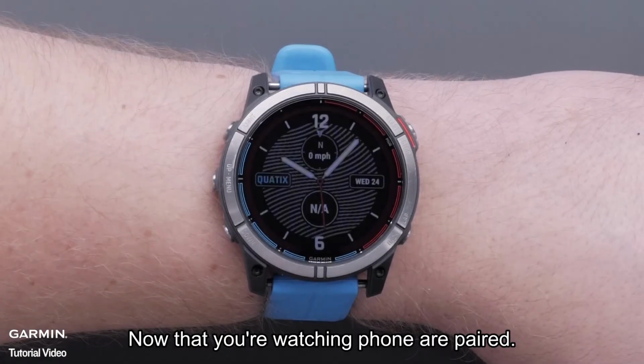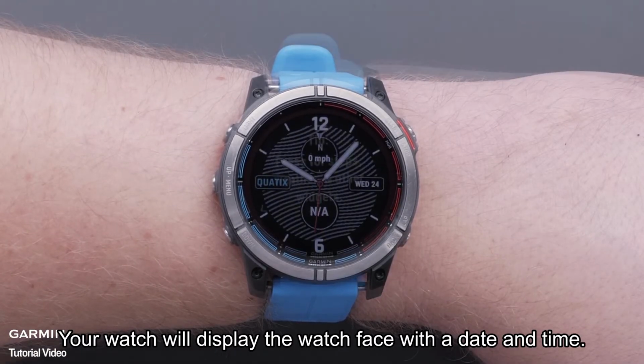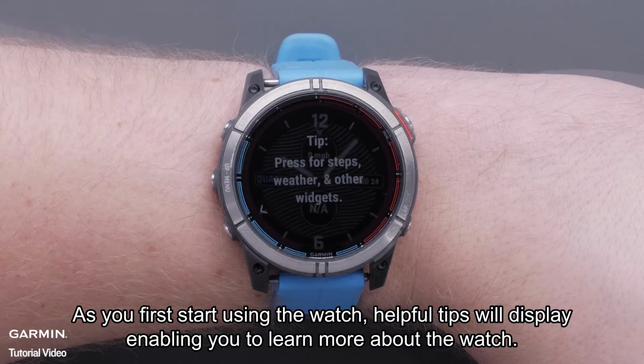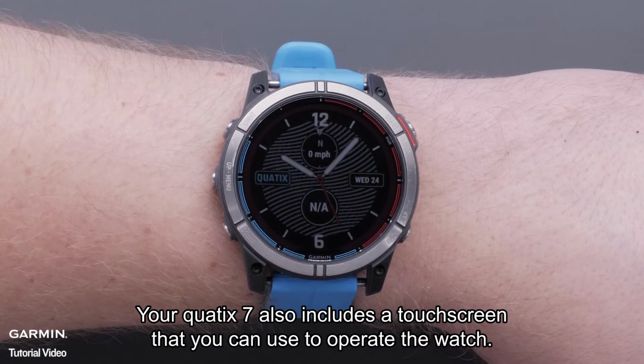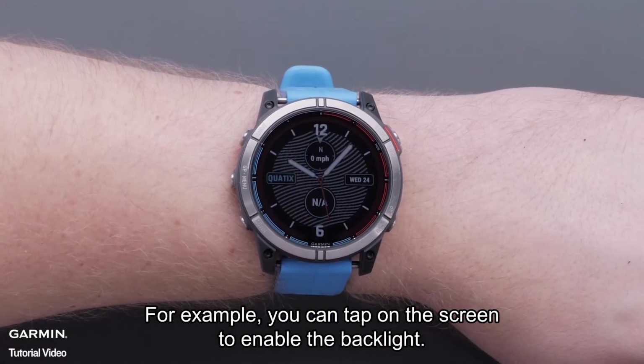Now that your watch and phone are paired, your watch will display the watch face with a date and time. As you first start using the watch, helpful tips will display, enabling you to learn more about the watch. Your quatix 7 also includes a touchscreen that you can use to operate the watch. For example, you can tap on the screen to enable the backlight.